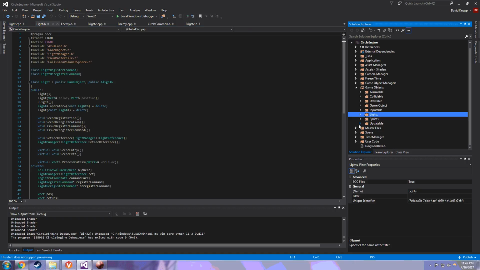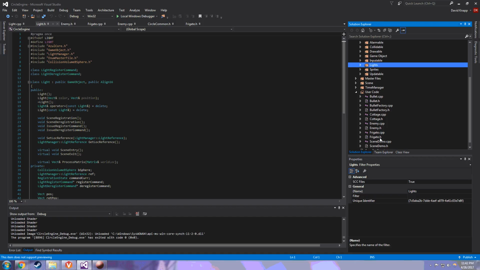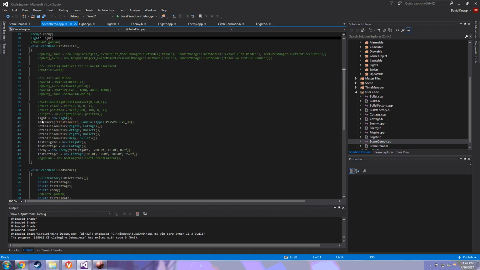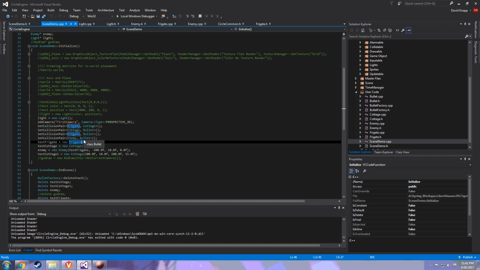So here you can see, if we go down to the scene demo, we have a light object instantiated just like the other objects, except this is not user-defined code. You can give it a position and it'll set that as its position, but if you do it generically, then it'll put it at 0, 50, 0, so it's slightly above the ground.